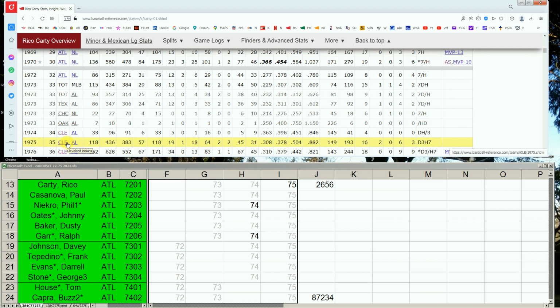This guy moves around, Rico Carty. And again, do the Atlanta Braves need even more offense, or do they trade Rico Carty to a team starved for offense? Something to consider. Just because he's played for Atlanta and Texas and the Cubs and Oakland and Cleveland doesn't mean he's beholden to any of those. If I'm an expansion team, I'd go get him.